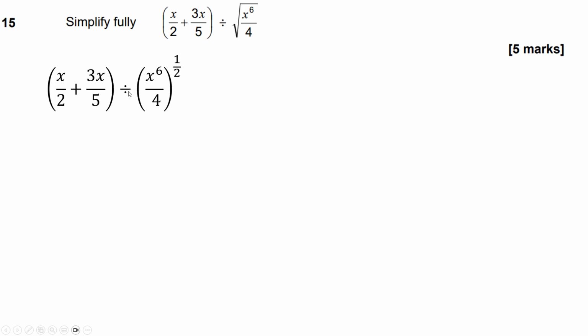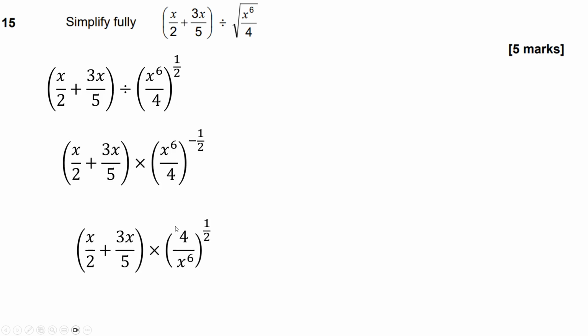And so whenever you're dividing by a fraction, you can just use keep flip change, KFC. So you just multiply instead, and then you're actually flipping this over. So you're taking the reciprocal, so it's to the power of minus a half now. And then you can swap this around, and the minus a half goes to a normal half, because that's just how it works. So whenever you have a minus power, you take the reciprocal, so you're flipping it. So that's what's actually going on when you're doing keep flip change.